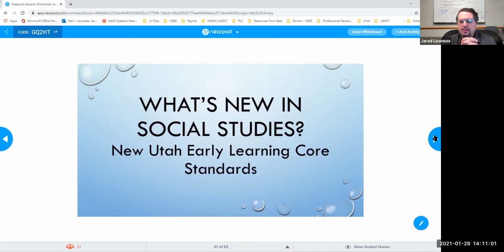This is the rollout year, so this is the transition. A lot of you may still be using the old early learning standards, which is wonderful. They don't expire until June, but this is the transition year where hopefully as you and your staff are getting into and exploring the new standards, you're starting to recognize what the new standards mean.